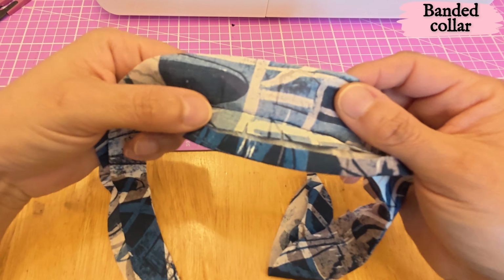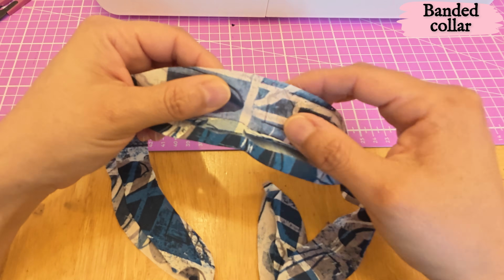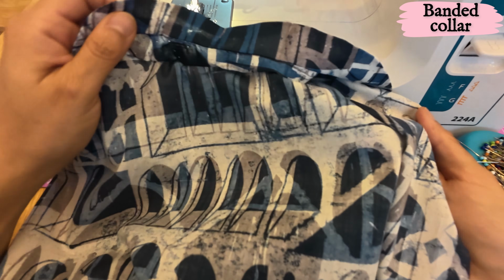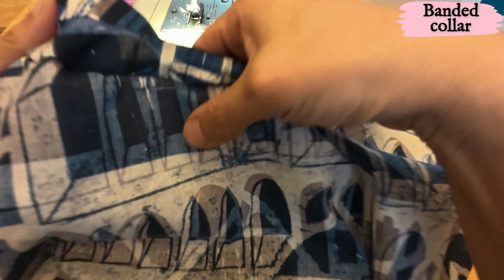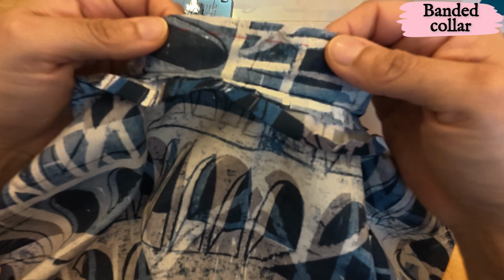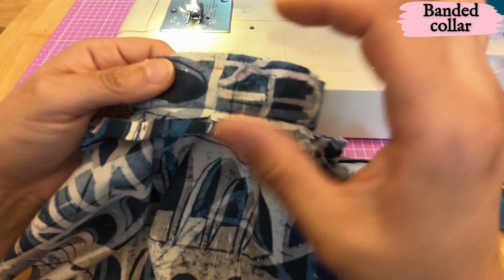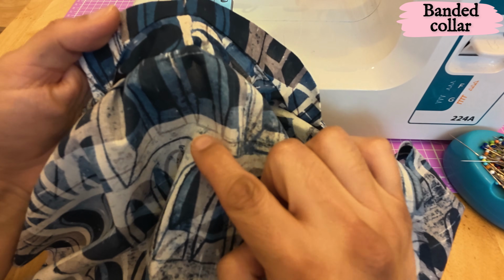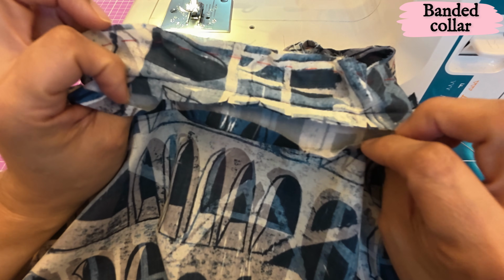I'm going to take the side that hasn't been pressed, the non-interface side, and this is what I'm going to pin to the neckline. I've got the blouse wrong side out. So this is the inside, the ugly part of the fabric. It's easy to tell. And that is where I pinned my collar and then hand basted it. So it's basically right side of the collar to the wrong side of the blouse. This is because I'm sewing it in reverse.